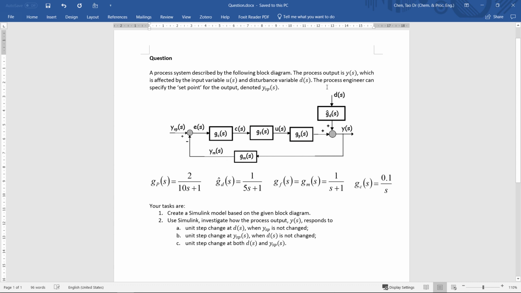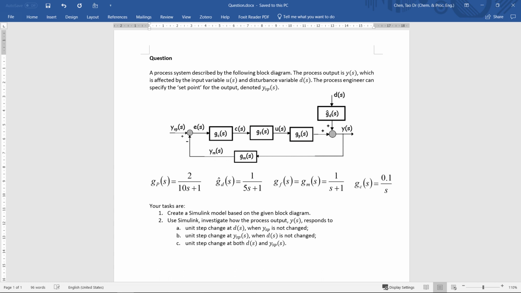Whereas when you have a step change in your disturbance, you are essentially saying my disturbance suddenly changes from one value to another, and you want to observe how your process, how your control system responds to that. So I hope that makes sense, and therefore I'm going to use a step change for your disturbance and step change for your set point as well.